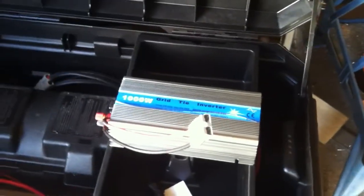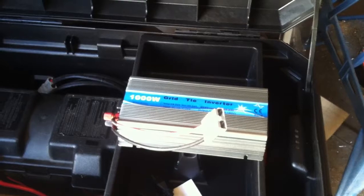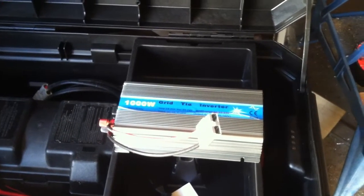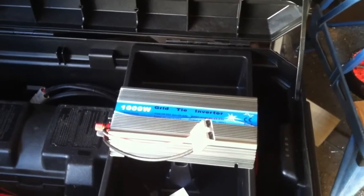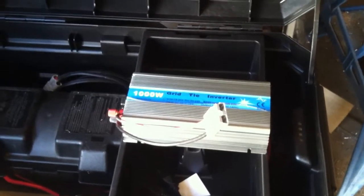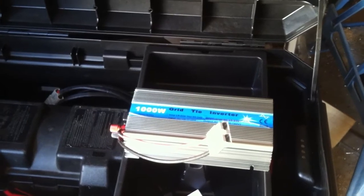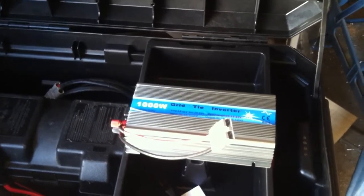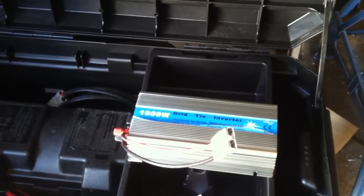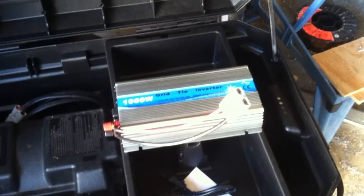You plug that in and it will back-feed up to a thousand watts into the grid. Now is that going to make your meter spin backwards and give you a hundred dollar check every month from the power company? No, it's not. What it will do is reduce your electric bill, as long as you're not using a smart meter. If you're using a smart meter they figure it out and still charge you for the power management, which really sucks — then you might as well just use your off-grid system.